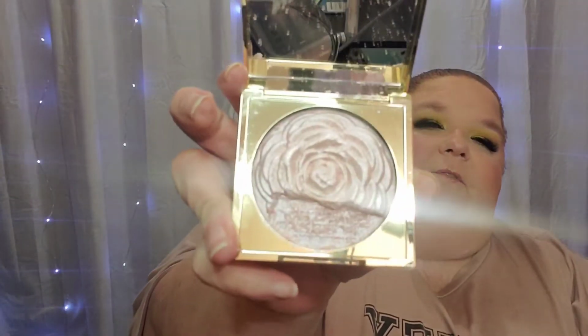Then I have this one from Makeup Revolution, and it is the Luster Highlighter. Yeah, this one, it's a really pretty flower, but it came broke. I got it from Ulta. The first one came totally shattered. Then I requested a replacement. Well, this one came half broke, so I just gave it up. Look how pretty. Okay, the next one is as big as my head. This is a $10 highlighter, guys, and it is beautiful.